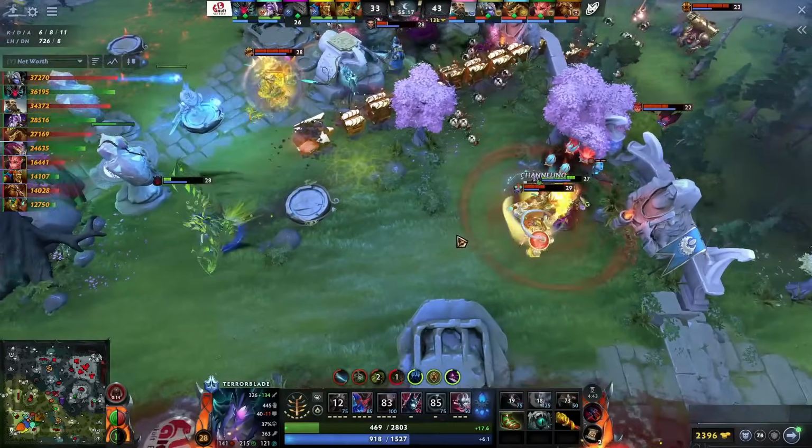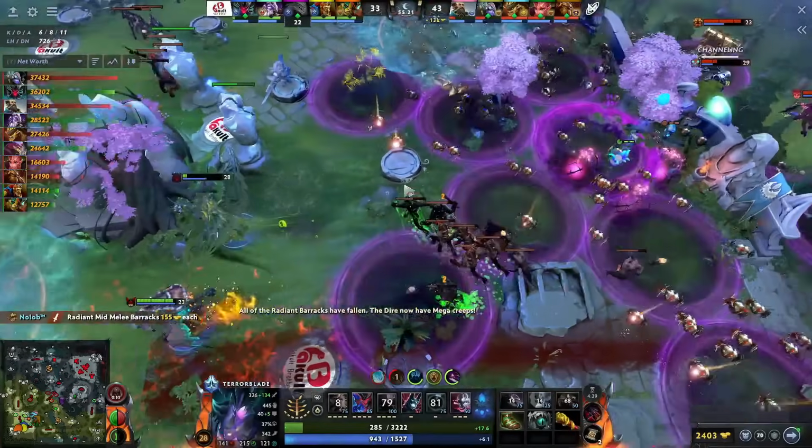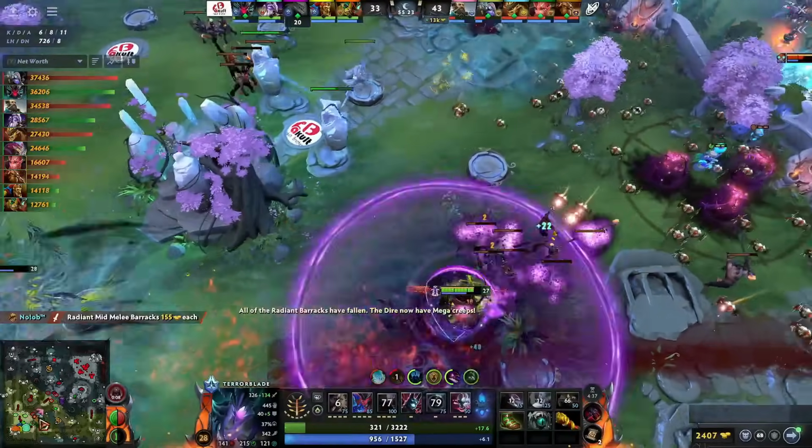Sumail's in with the BKB. Looking to take him down. If he can get the Terrorblade, that could be game. But no, the Terrorblade survives the sliver of HP. He's going to make it back to base.